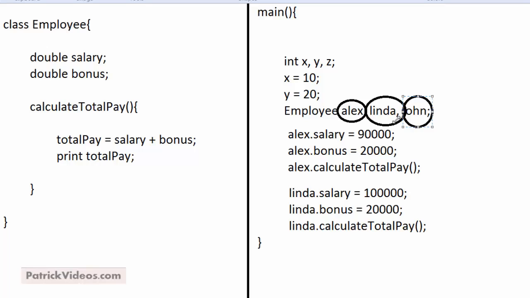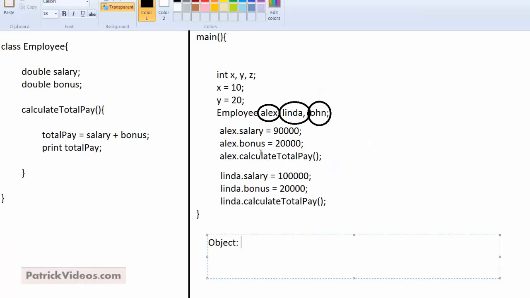So what is an object? An object can be defined as a copy of a class. So if you notice, Alex has a copy of the class employee. Because employee has salary and employee has bonus, Alex will also have a salary, also have a bonus, and Alex will have its own copy of the calculate total pay method.